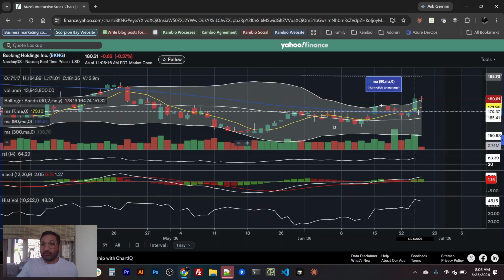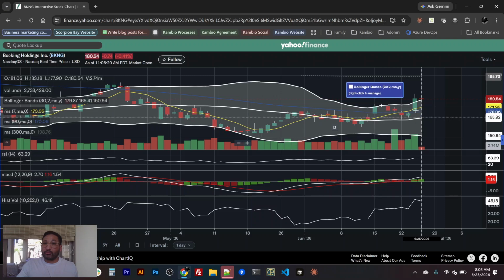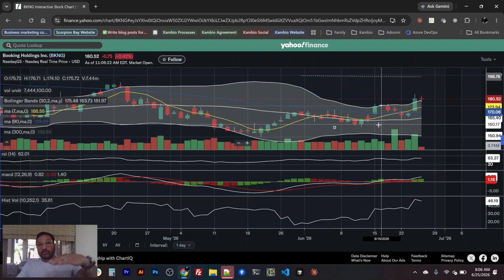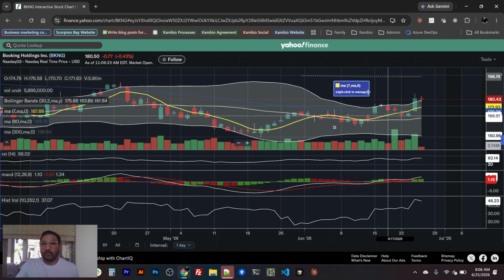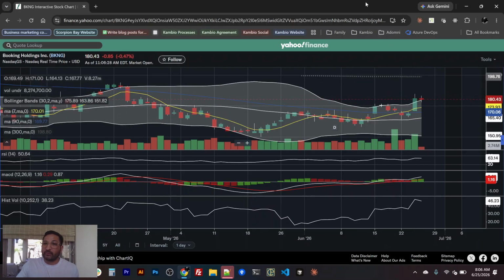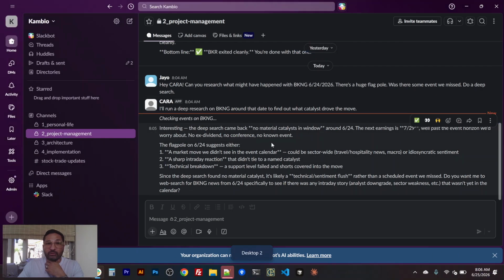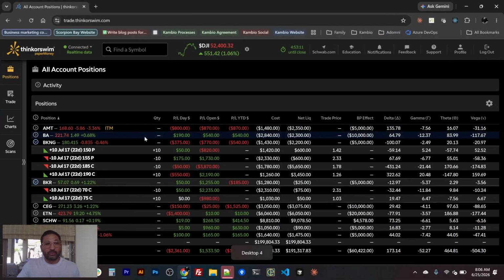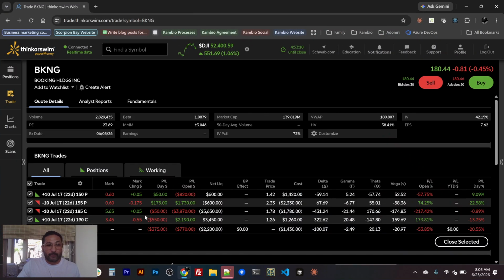You still got the 90, the blue line, the 90 and the 30 are basically in agreement, but it looks like we're starting to do this uptrend here. So this is off our trading hypothesis, so we need to mitigate this. Because it's looking like it's going to be on the upward trend, I'm probably just going to flat exit this top part, the call side. So I think we can still salvage a little bit of profit on the call side and then let the put side expire worthless. Let me just go ahead and do that real quick so we can see it.